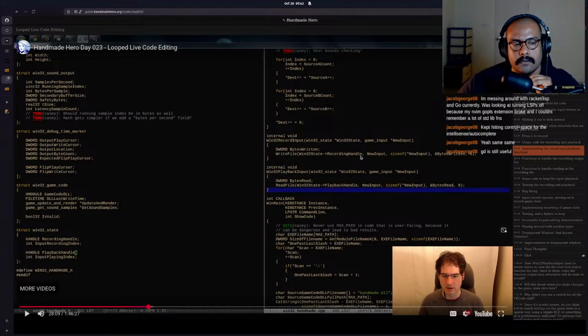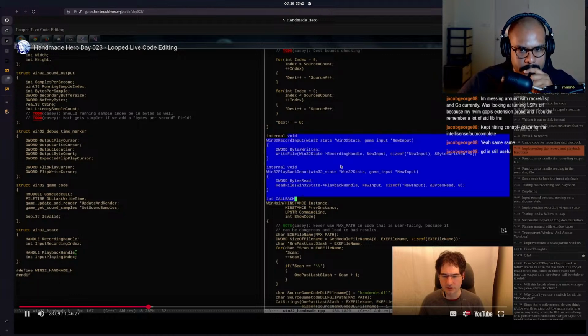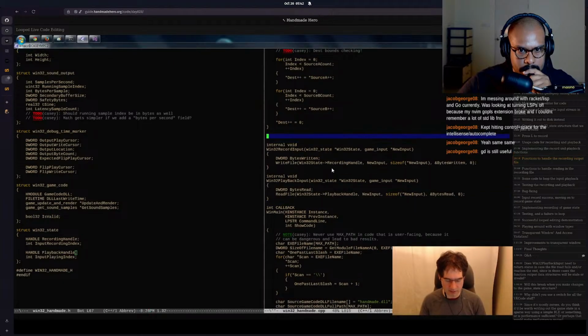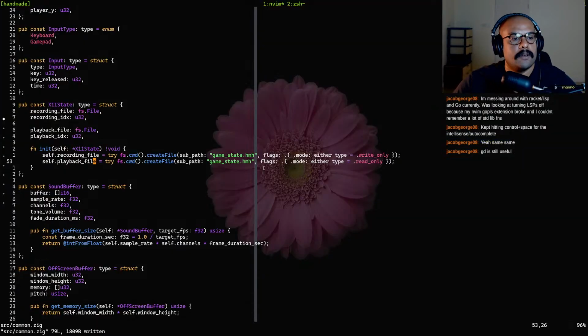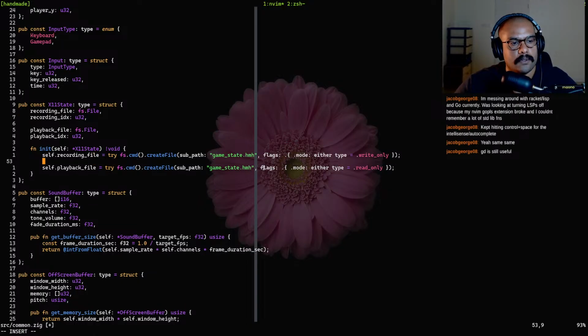Okay, so you only write one input at a time, and you only read one input at a time. Well, actually a lot simpler to record and play back the input, right? That's going to happen. And then we also have the case of when we actually first start recording. So we basically have to do something that goes back to the beginning of the recording or opens whatever this file handle is, that sort of thing. So within recording.